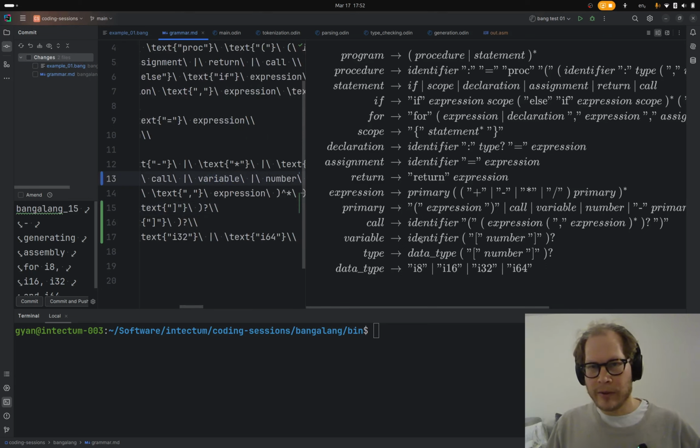So now a variable could be an identifier like it was before, but now it can optionally include square brackets and a number, which is the index. Could that number be an expression? Let's just start with number for now, but ultimately that could be an expression, right? I don't see why that wouldn't be an expression.